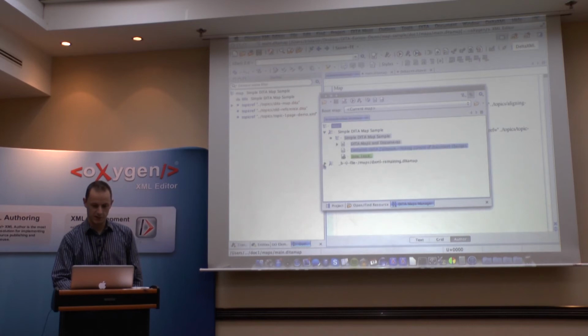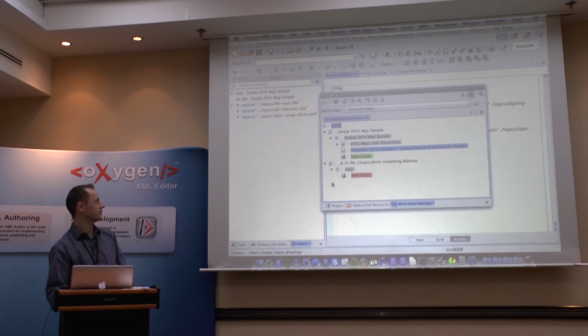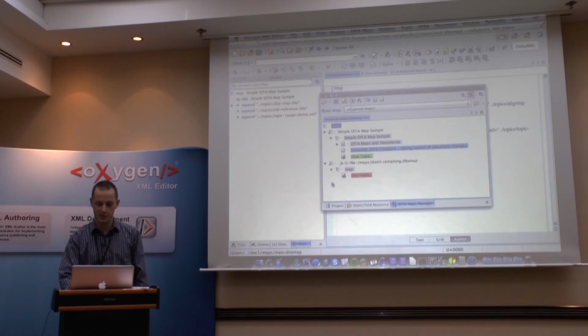And you can see that we've used the CSS styling within oXygen to show where the changes have occurred within the map. Blue means that a topic has been changed. I hope you can see the colors on there. Green means that the topic is completely new, and red means the topic has been deleted.